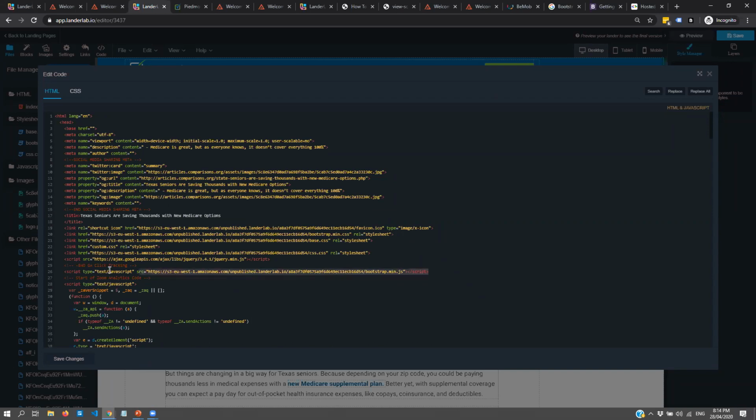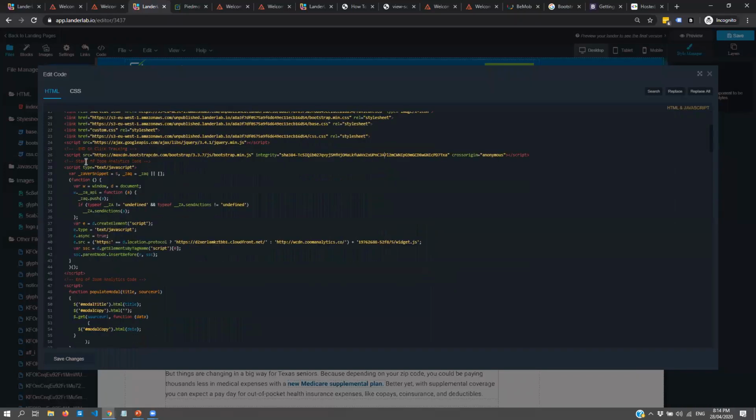As we see here, we have the locally hosted version that we deleted, and we want to make sure that we're not having any missing files linked to our landing page, because it will result in an error and may delay the loading speed of the landing page. So we remove this and we add the publicly available CDN version of the library.